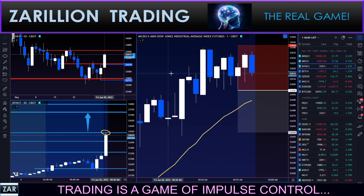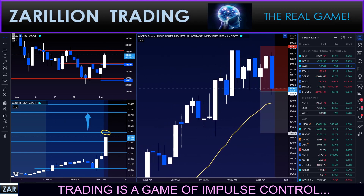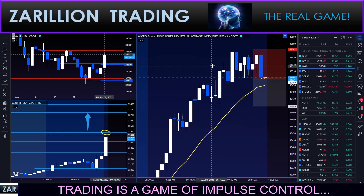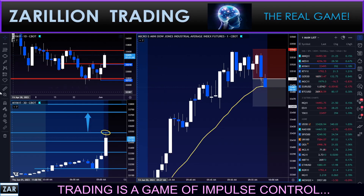I'm always watching the three sisters — that's the Nasdaq, S&P, and the Dow — at all times for synchronicity, divergence, equilibrium, disequilibrium, imbalance, and relative strength. All those things are encompassed in the three sisters chart. It's got triggered in, guys. The Dow is really holding up here in the face of this — look at the Nasdaq and the S&P. I'm trying to get the Dow to follow, but it's really holding up well. Quite surprising — there it goes. Getting ready to manage this very quickly now, watching closely.